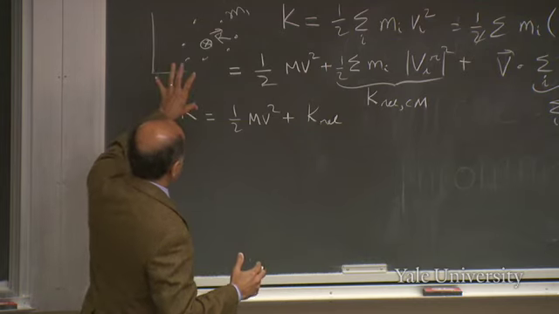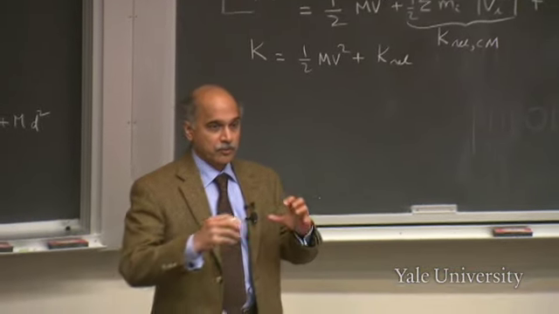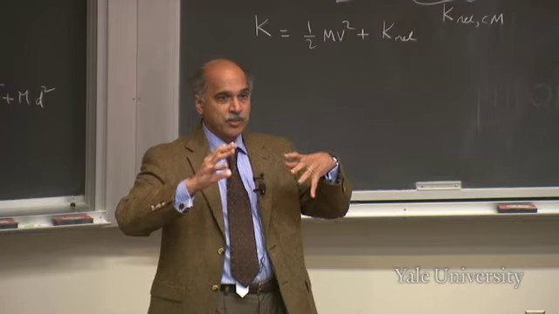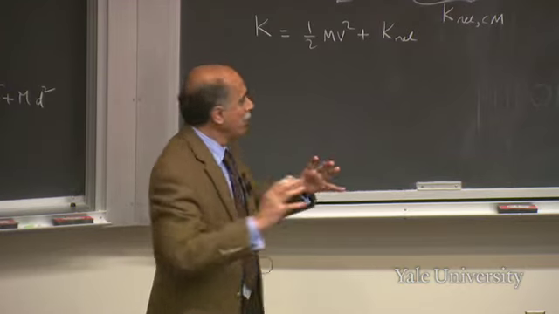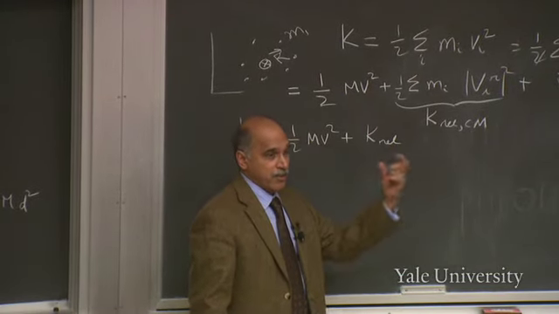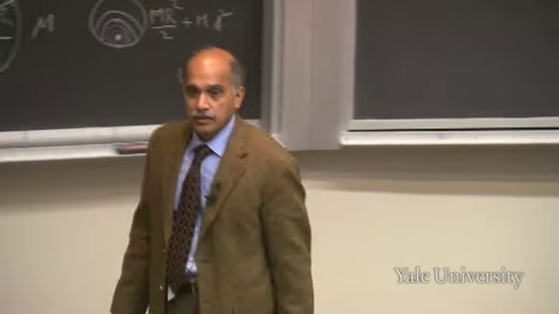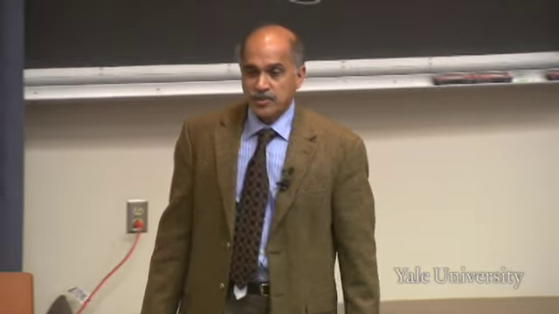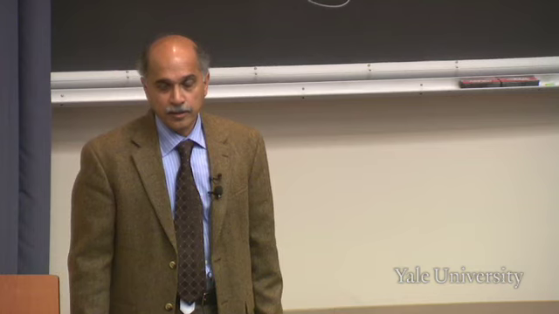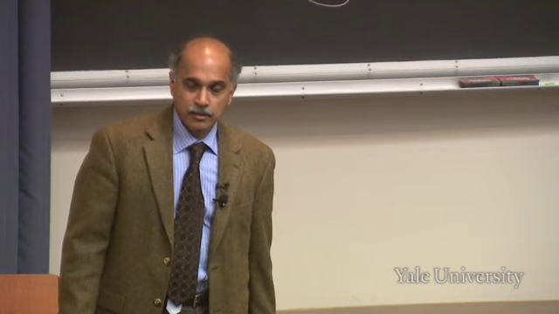But now apply it to the case where these particles form a rigid body. Think about it now. So it's not a swarm of bees. They're all connected by rigid rods, so they form a rigid complex. In that case, what motion is allowed if you ride with the center of mass? Think about it. What motion can you have? Yes? Rotational? It's rotational, but you can be more specific. Rotation about which point? Center of mass. And was that a good guess, or was there a reason for that? You're moving relative to the center of mass, and the distance from it can't change. The only way to move is around it.